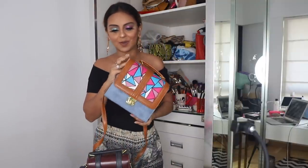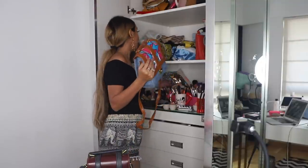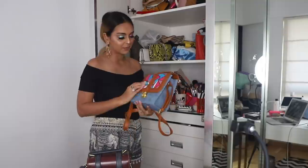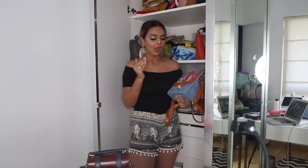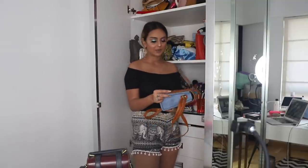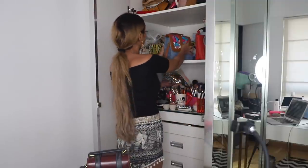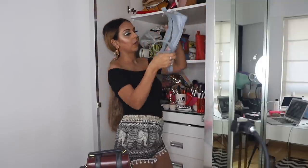Then there's this other bag — it was actually a set of four, not three. I picked this one up in Bangkok too; it's a really cute denim with a pink and tan design. I'm a bit confused about whether to keep this or give it away. I always get so sentimentally attached to certain things, which I know shouldn't happen — especially in my line of work — but it's just so pretty and I keep going back and forth on it.